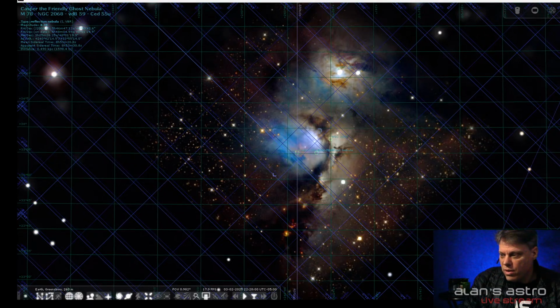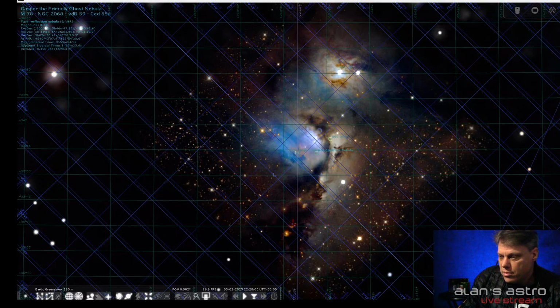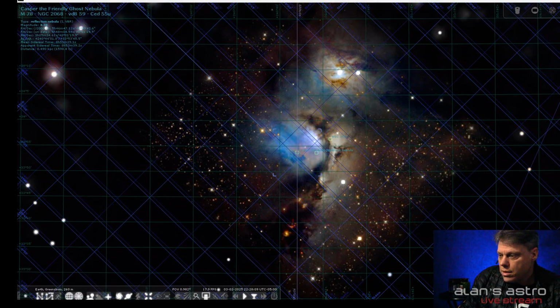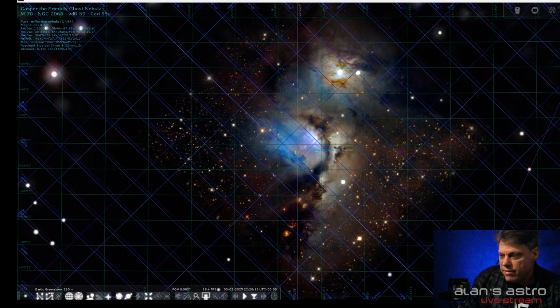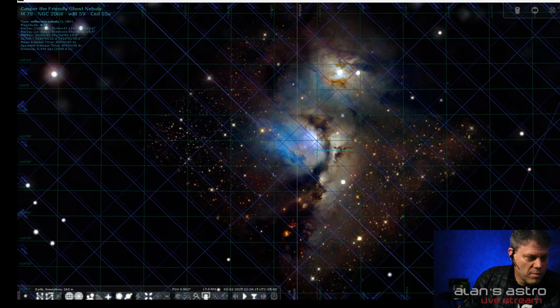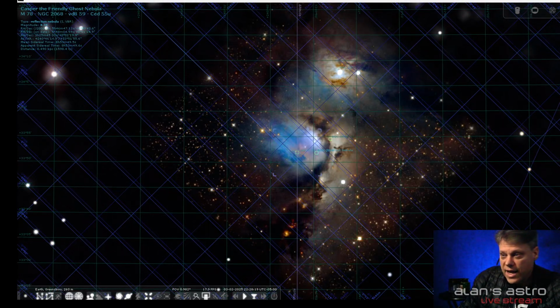So while we are looking at that, I'm going to restart BlueStacks here and see if I can get the ASI Air up and running. I've still got it running on my tablet, so it is still stacking here.